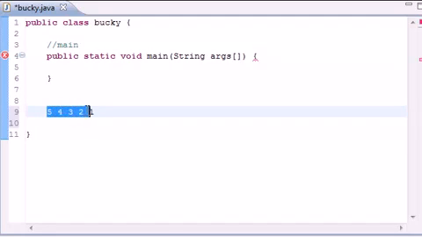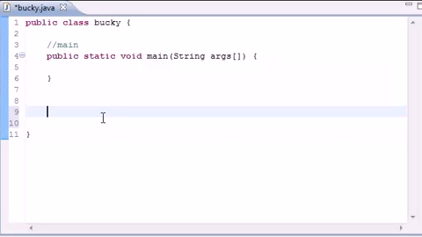So 5 factorial is 120. 4 factorial is 4 times 3 times 2 times 1, which is 24. 3 factorial is 3 times 2 times 1, which is 6. And 2 factorial is 2 times 1, which is 2, on and on. You don't need to hear me do all that, but I just said it anyways.